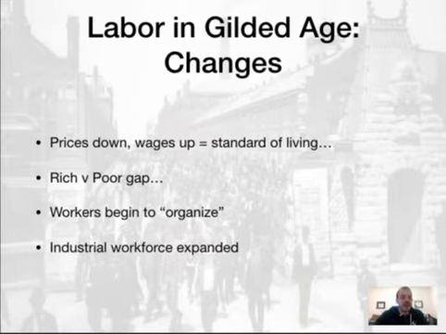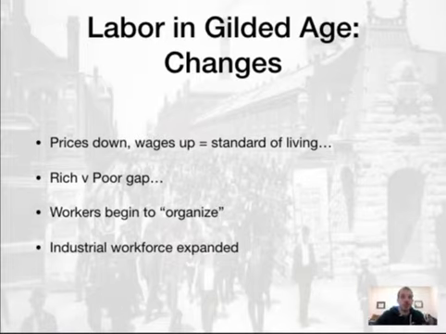All of this is happening while the industrial workforce is expanding. Children are brought into the industrial workforce. Immigrant labor, almost all immigrants that come to America end up working in factories of some sort, and many of whom join with organized labor, and women organize as well. Now, those groups don't always welcome each other.